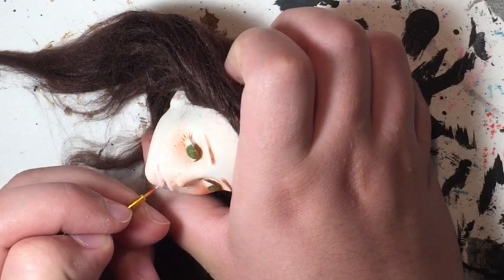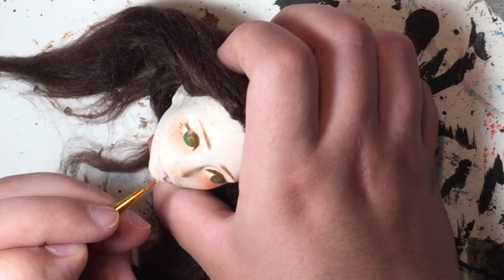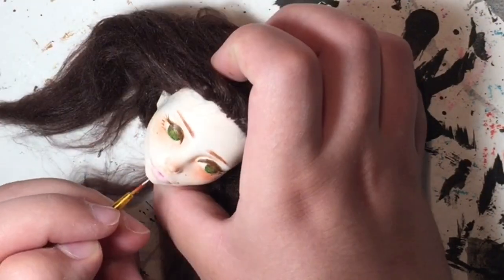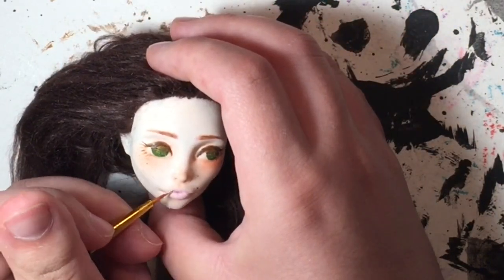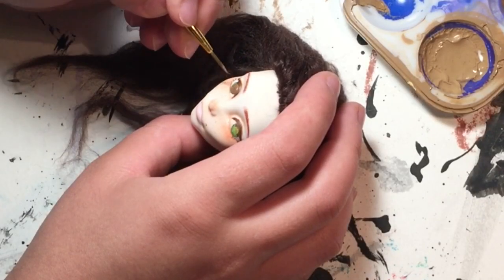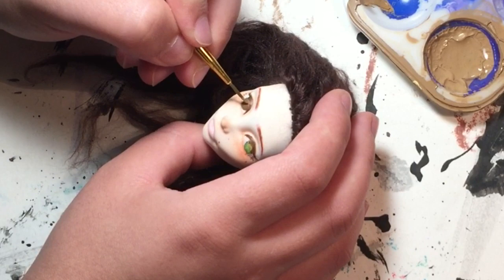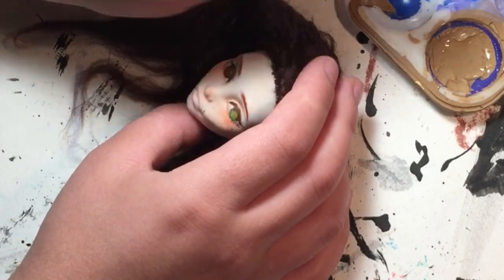For her lipstick I went with a very pale, very natural looking pink color. I also ended up giving her freckles, because I felt like if I was going to give her a natural makeup look I should really play up the details — and also freckles are adorable. As the final change to her iris color, I painted them a base coat of brown before adding bronze, pink, and rose gold details.